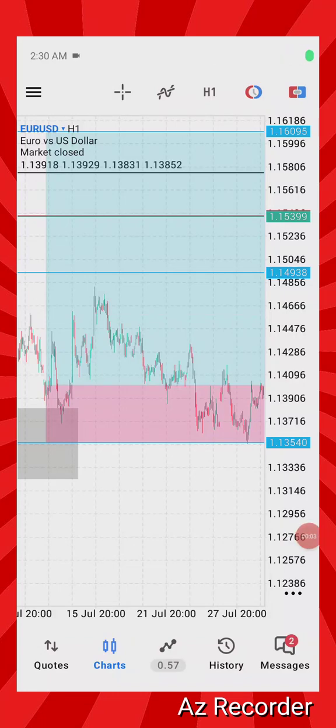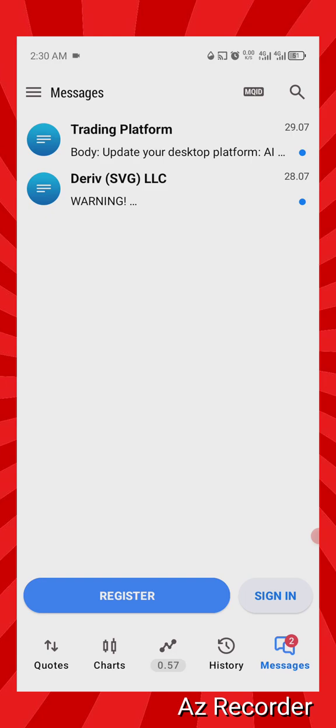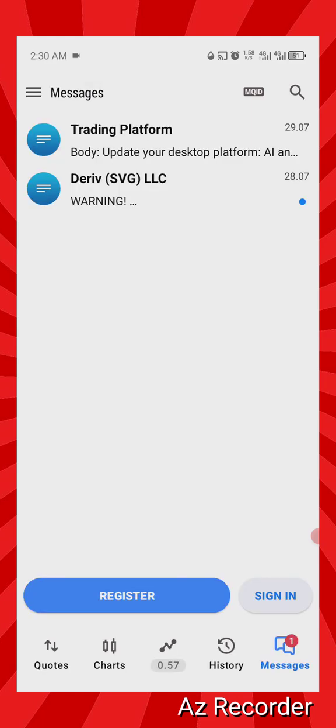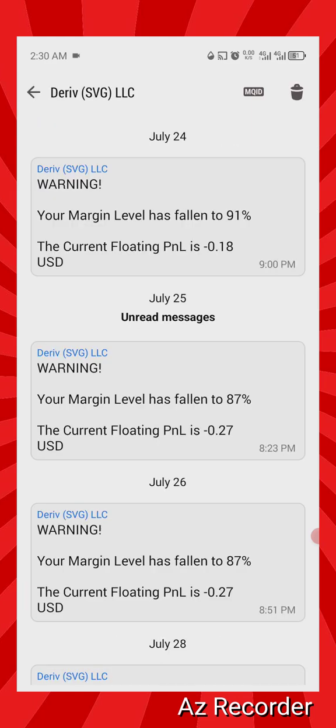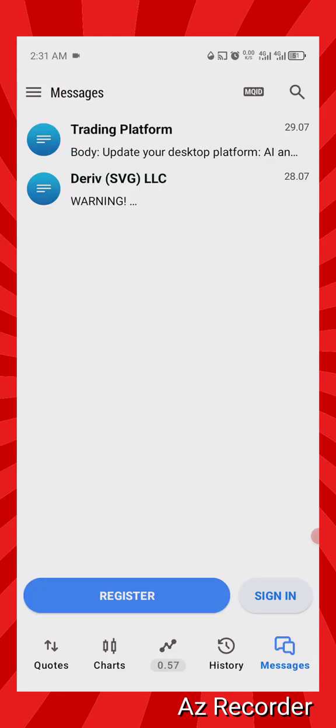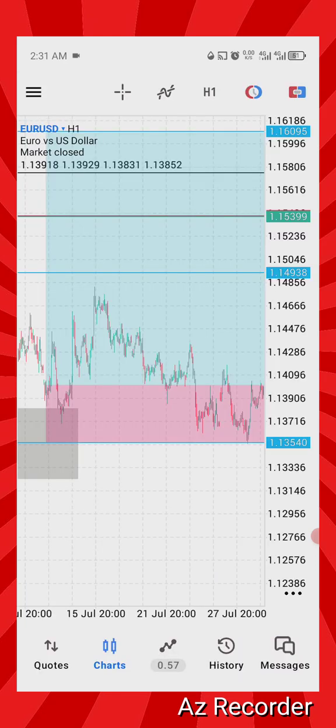I welcome you guys back again on this my lost $13 challenge. As you can see here, they have totally lost the account, and this is the warning my broker gave me when the trade was retracing. Looking at my initial strategy, you will see that the market also obeys my strategy.